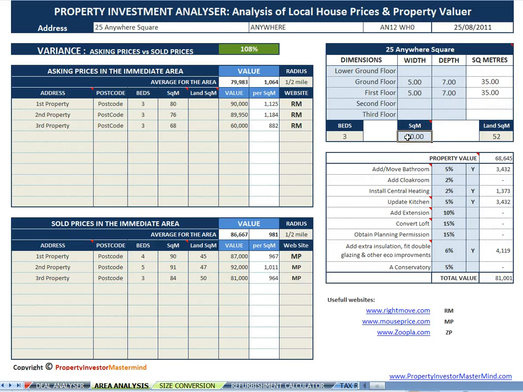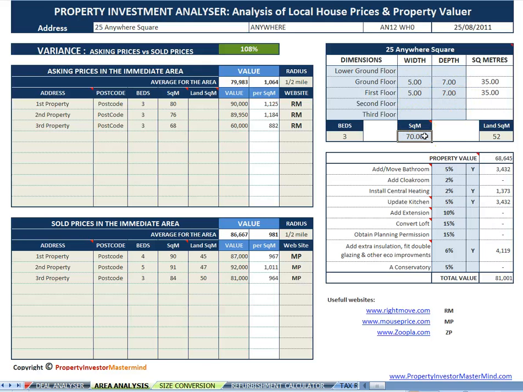Now, if you don't have the square meters or the individual floor areas, you can, because as you can see, this is blue, and where an AutoCalc cell is blue, you can overwrite the coding behind it. So you can put 70 in yourself, or 75, or whatever, and it overwrites the coding. When you've done that, by the way, then this doesn't work anymore effectively.